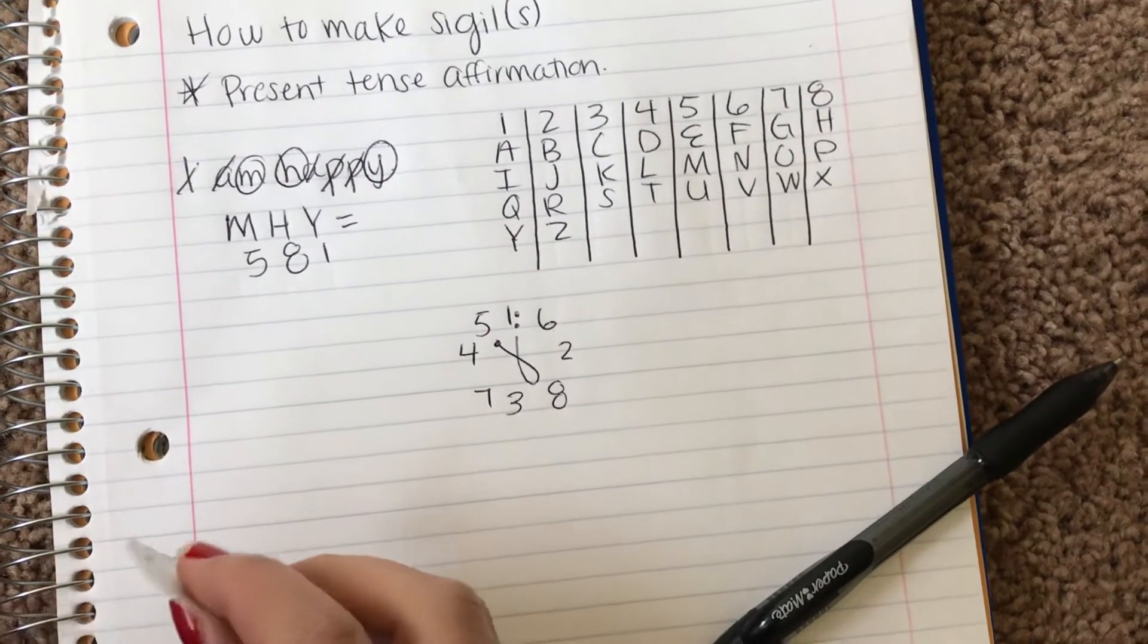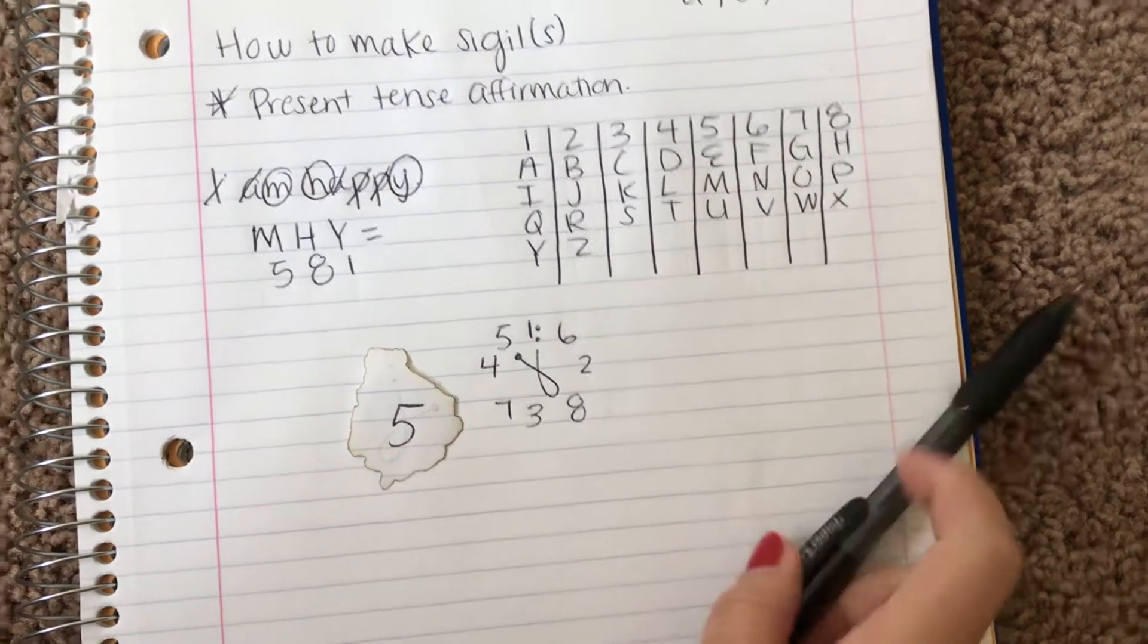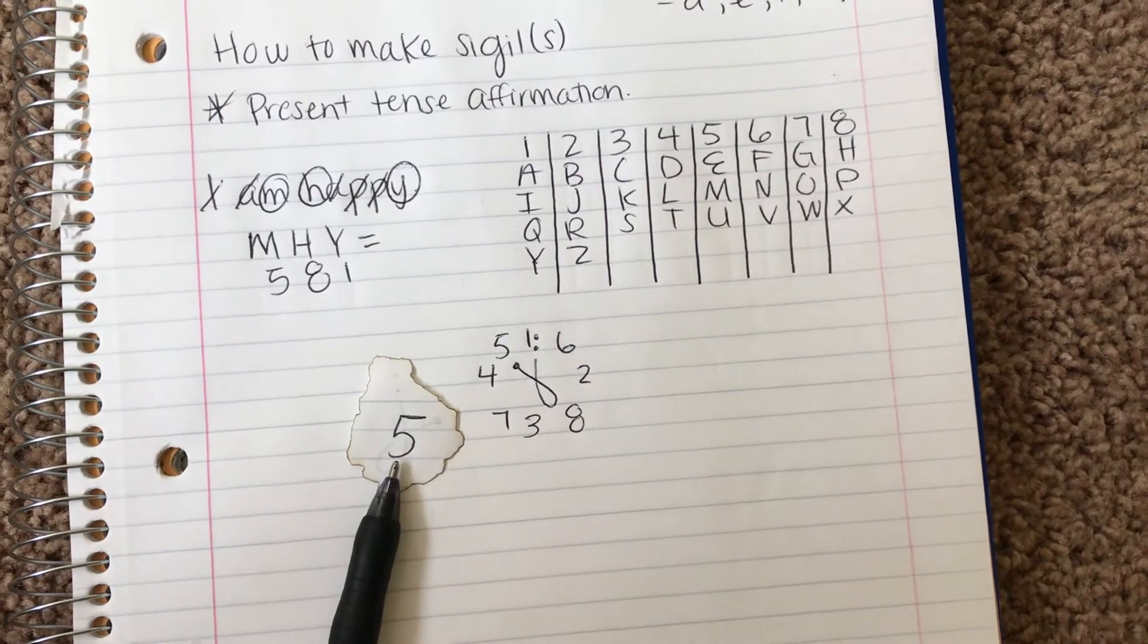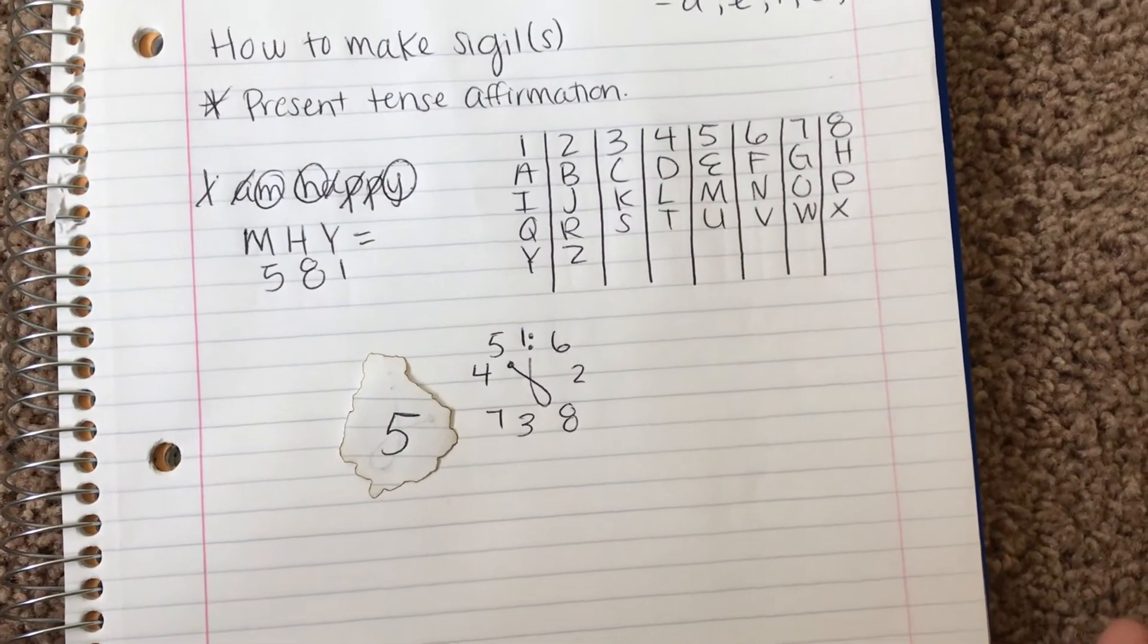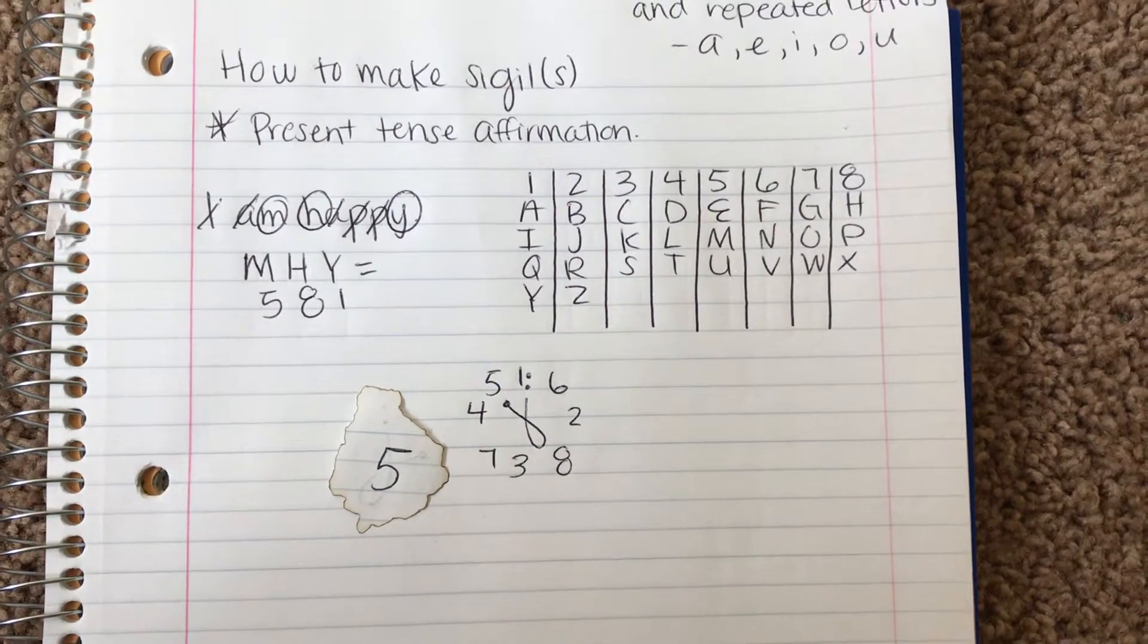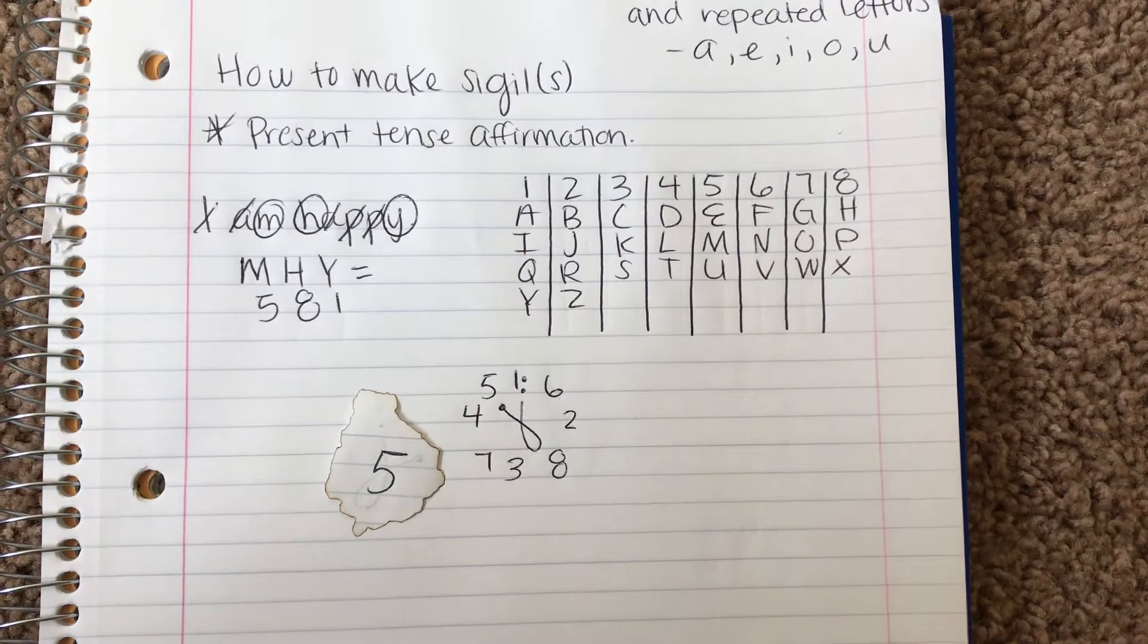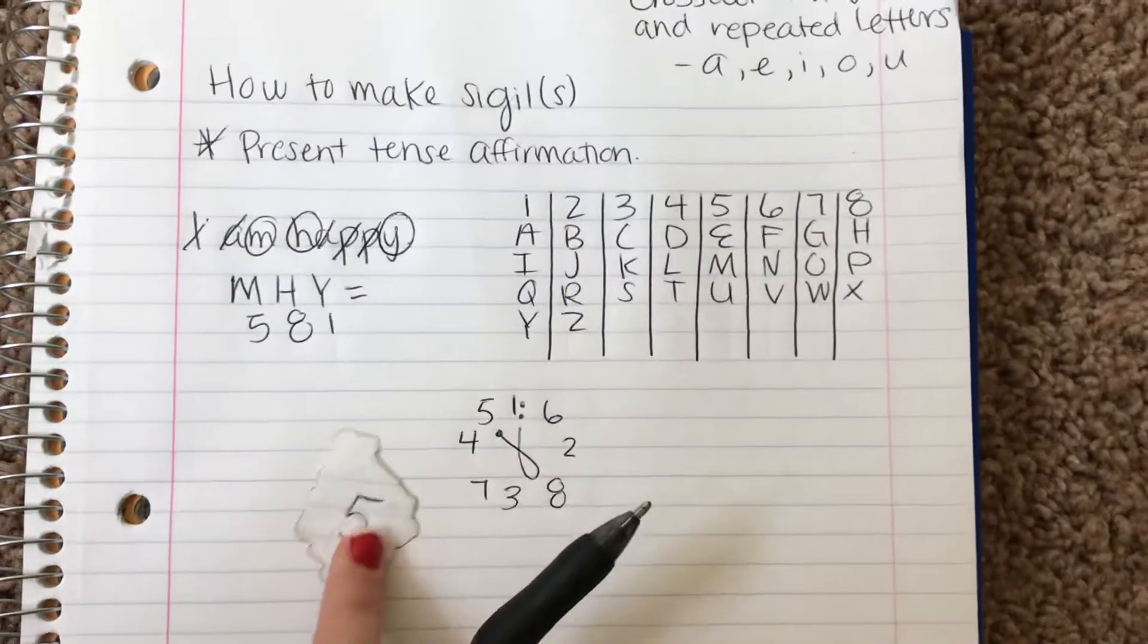But another thing that I also do, this is personal as well. So I put whatever it equals down to, I put it in the back. So you want to just have one number left. So, yeah, it's 5.